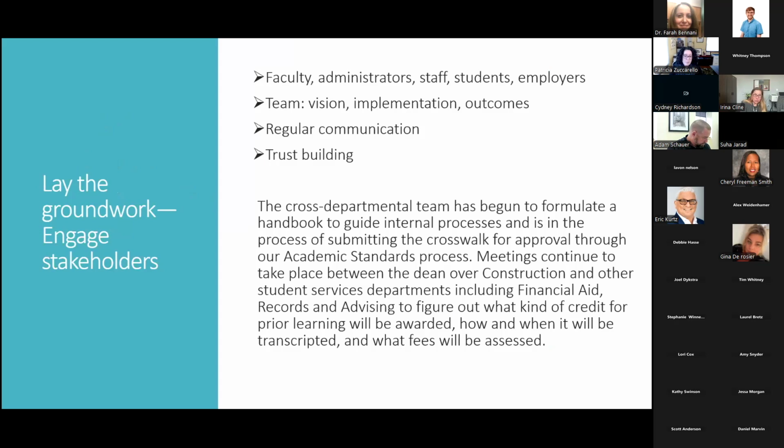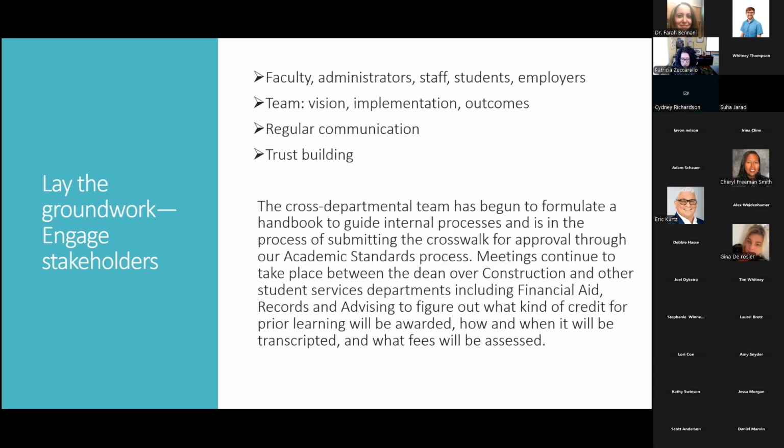When we talk about engaging stakeholders, you want to cast a relatively wide net at some point. This may start out as a small group. In some of the work that I've done, you often realize as you start to have these stakeholder meetings that issues arise and you think, oh, we need to add somebody from financial aid, or somebody from marketing. So your team of stakeholders may flex a little as you move through the work, and that's fine. You probably do want to figure out a core team that will be the leaders of this effort. They'll articulate the vision, figure out how pieces get implemented, and what you're going to look at in terms of not just outputs, but outcomes of this project.